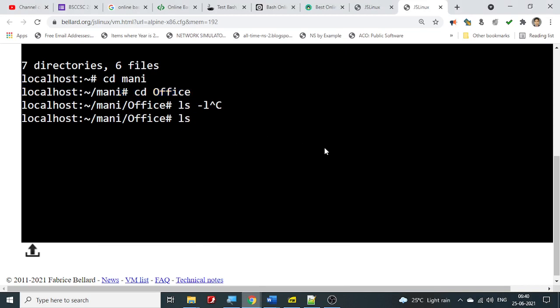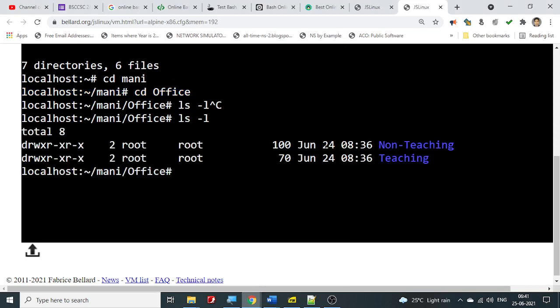So ls minus l will give me a list of all the files and folders, and you know very well, if you have an ordinary file, the starting letter will be dash. It will start with the dash, but here it is starting with the D. Why is it starting with the D? Because it is a directory. This is a directory. This is also a directory. So if I want to count, I have to find all the files that start with the dash. Remember this symbol for grep, caret symbol for starting.